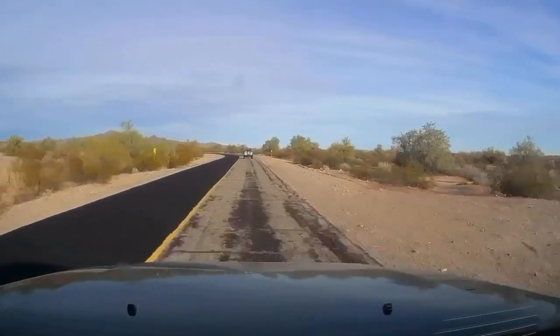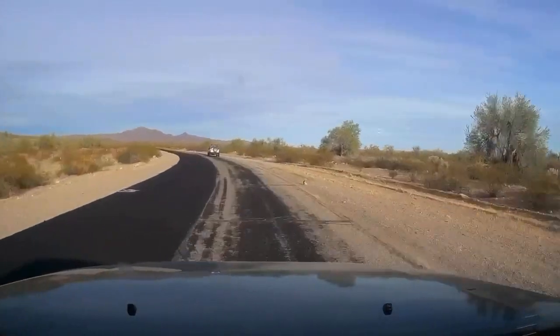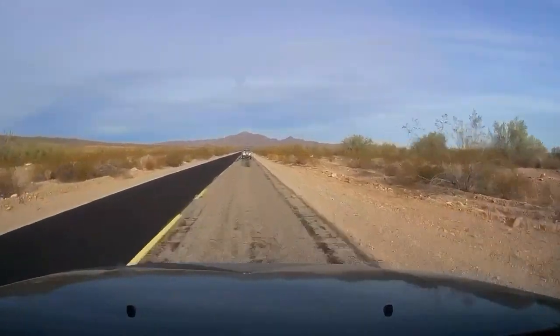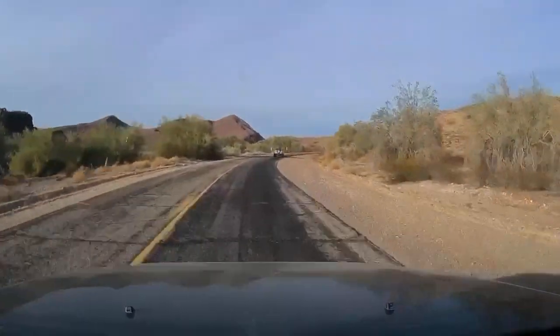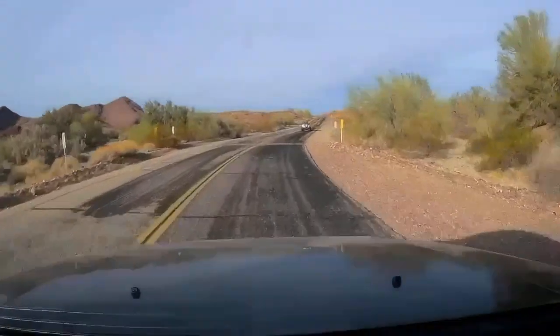We're headed off towards those mountains in the distance. Supposedly there's a river that runs through there, and we're going to see if we can get to it. That's Bruce ahead of me in his Tracker. Always a good idea when you're four-wheeling to go with more than one vehicle in case one gets stuck or has a problem.